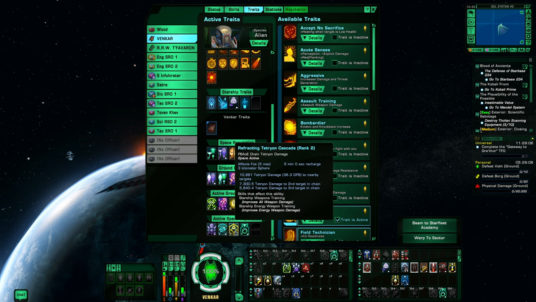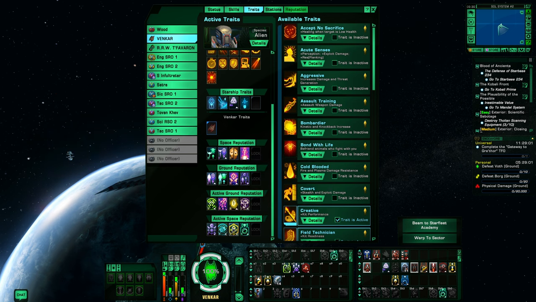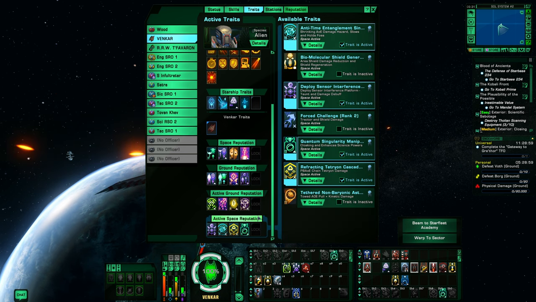Lastly, I have the refracting Tetrion cascade. It doesn't do tons of damage, but it's a nice little free damage clicky that you can have there. Other options you could do here is the biomolecular shield generator.